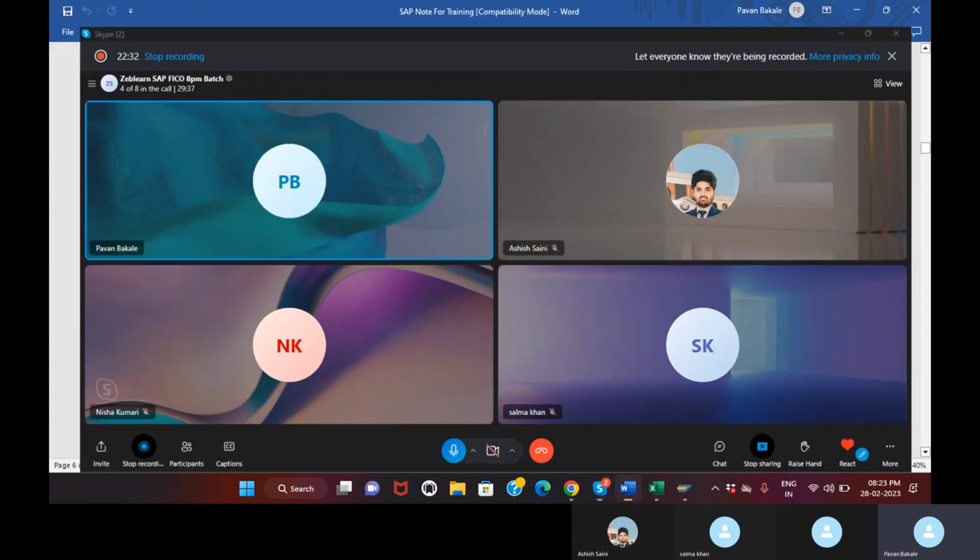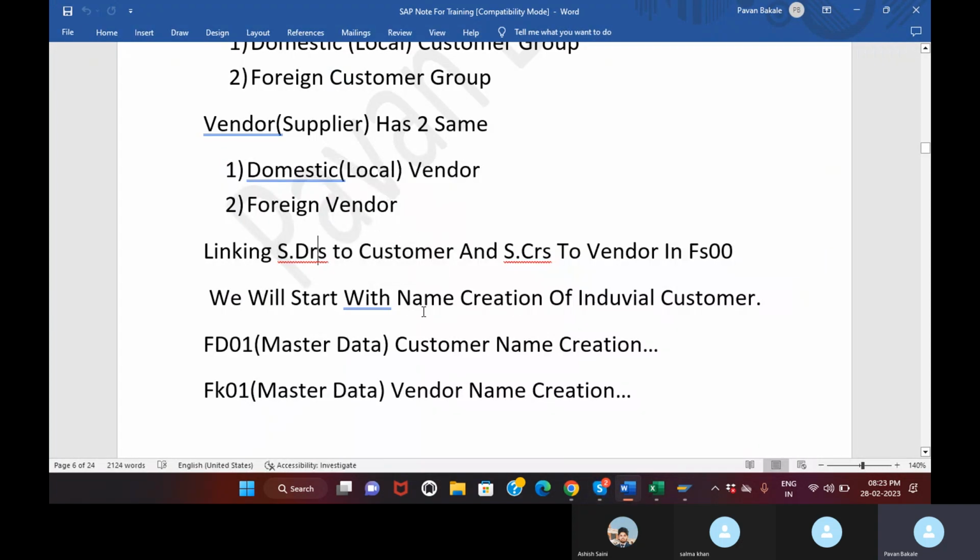Nisha and Salma, you guys are getting what is reconciliation? Yes, sir. Got it, yes, sir. You guys got to know what reconciliation means. Just tell Ashish a little bit about what reconciliation accounts mean. You already studied them in your colleges, reconciliation and accounts and all. Just try to help with it.